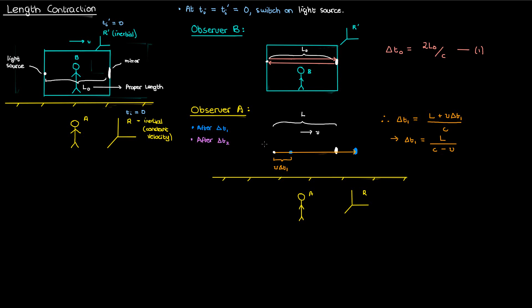Let's now look at the second part of the journey where the ray of light reflects back and reaches the observer again. Suppose that the time taken for the second part of this journey is delta T2. This time delta T2 is equal to the distance traveled by the ray of light, which is the length of the train L, minus the distance the source moves towards the light, which is v delta T2, all divided by the speed of light C. Rearranging this in terms of delta T2 will give us the following.